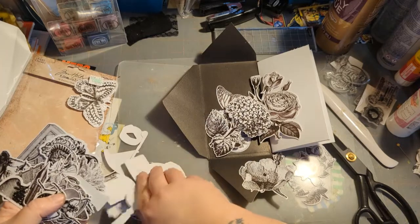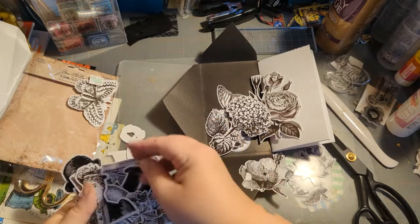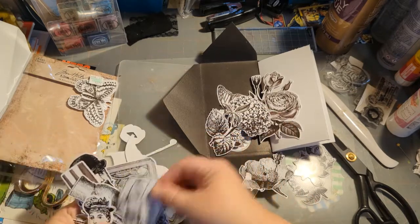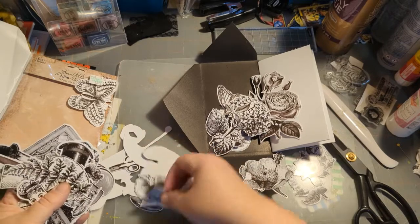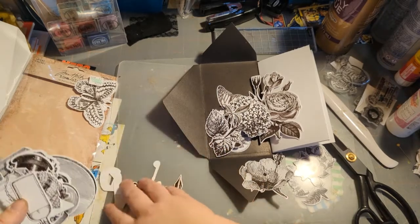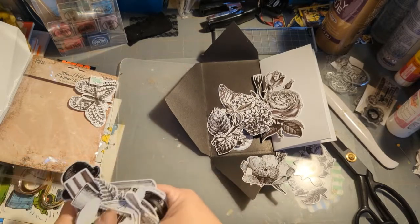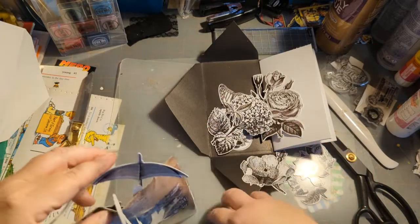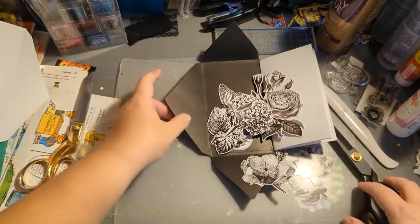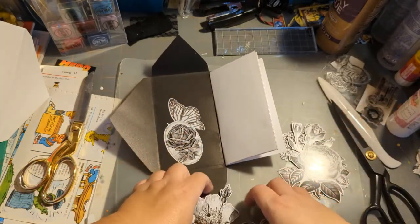Oh, look at that big. Okay. So, apparently, I'm going to do some florals. A little leaf. I probably won't use all of that in there, but okay. I told you there was a lot in here that I just haven't used. Oh, there's another bird. Okay. So, black and white. Black and white. These are so cool. I'm telling you.